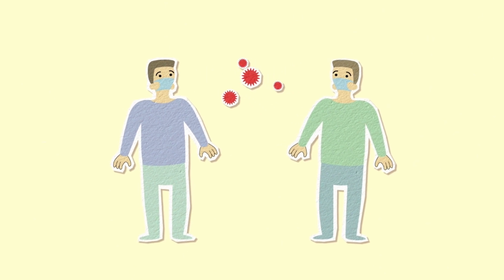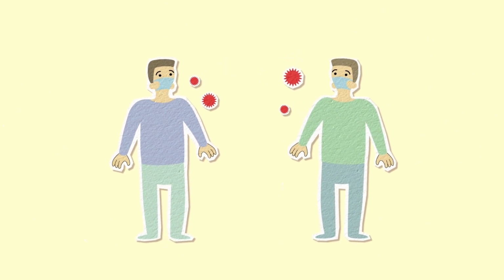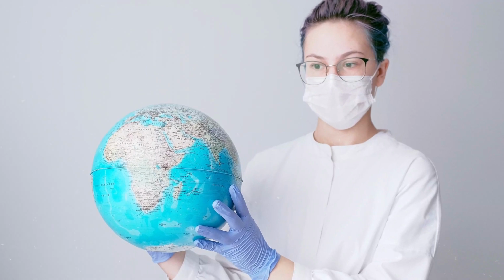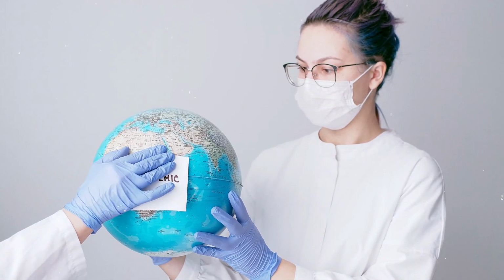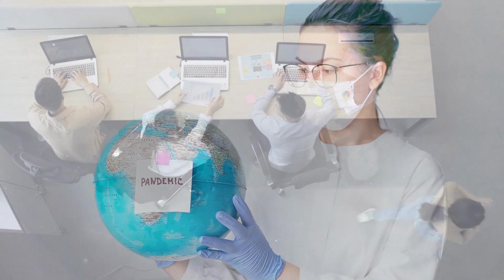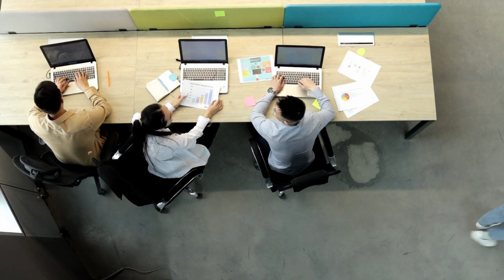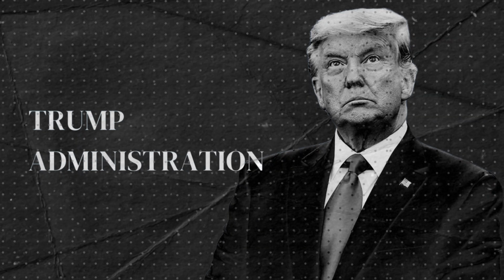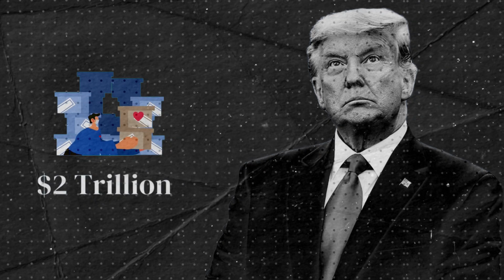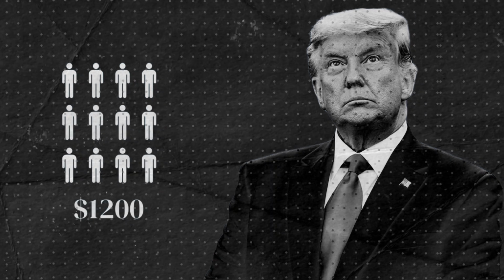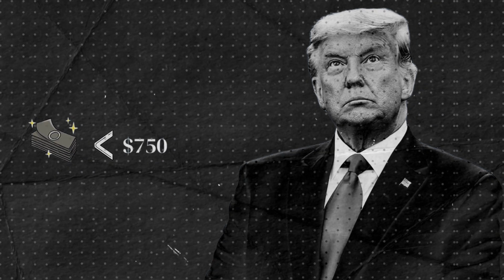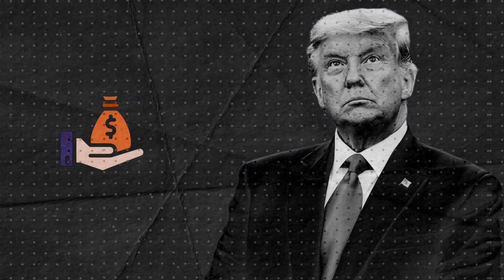In fact, the early days of the pandemic were among the darkest moments in recent history for the unemployed and low-income Americans. But the government did all they could to reduce the effect of the crisis. In 2020, the Trump administration provided relief by signing a $2 trillion package that sent $1,200 checks to every American who earned less than $75,000, as well as enhanced unemployment and forgivable business loans.